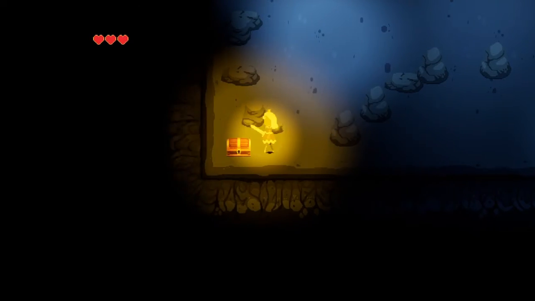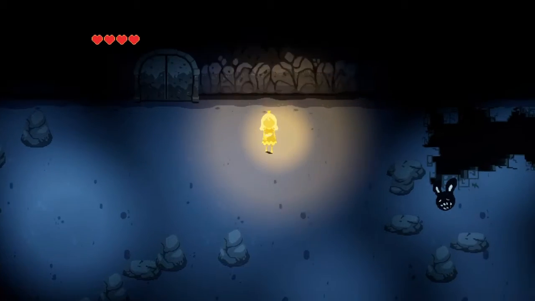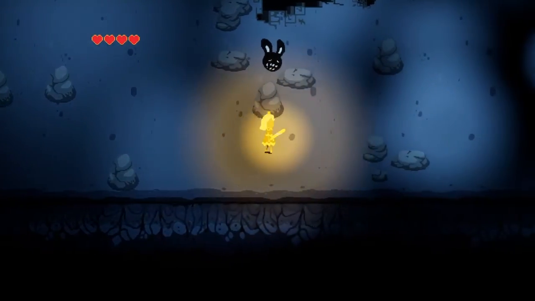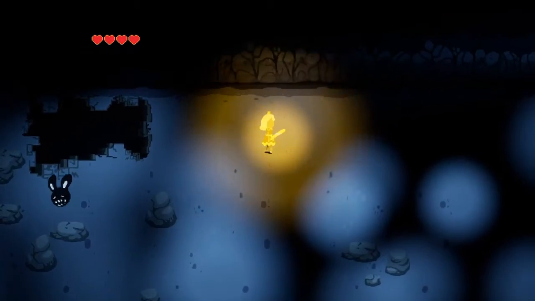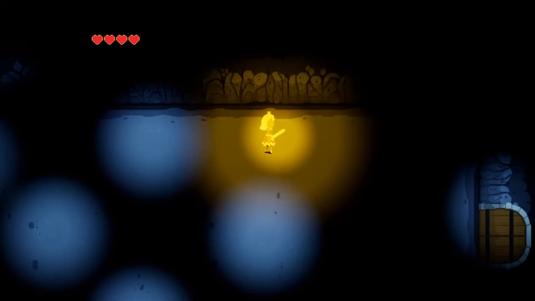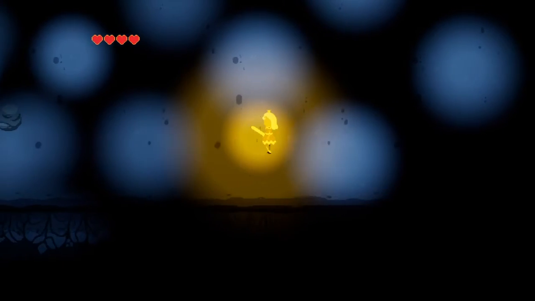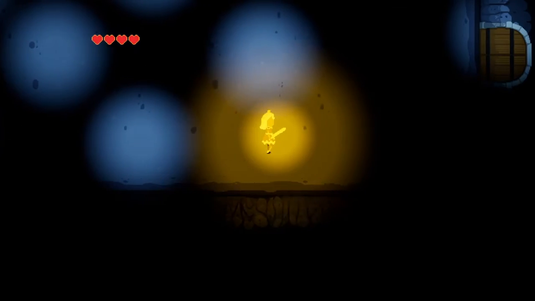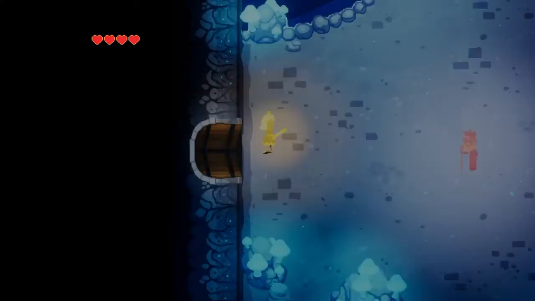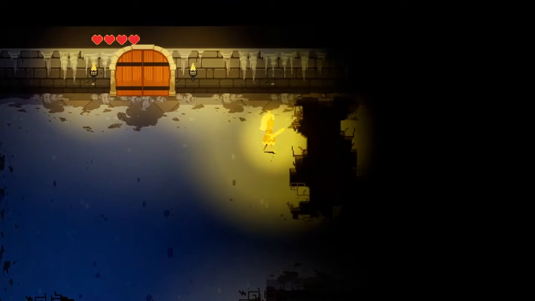Do I have to go down there? Oh, look, an extra heart. Yeah, I think I have to go down first. Unless there's something I can light up, like a secret chest or something. Nope, I have to go down first. Okay. Got it. Okay.